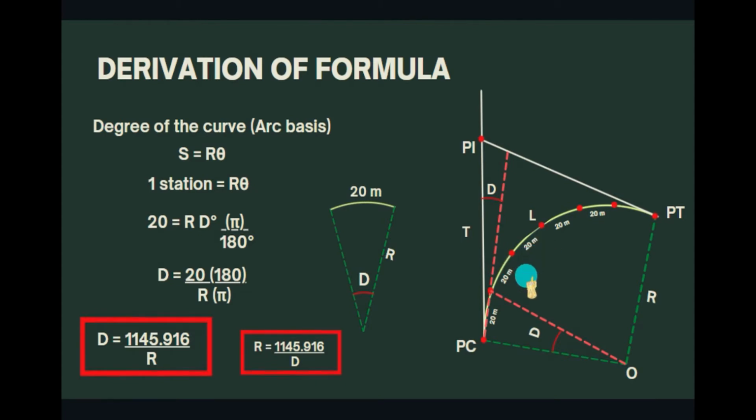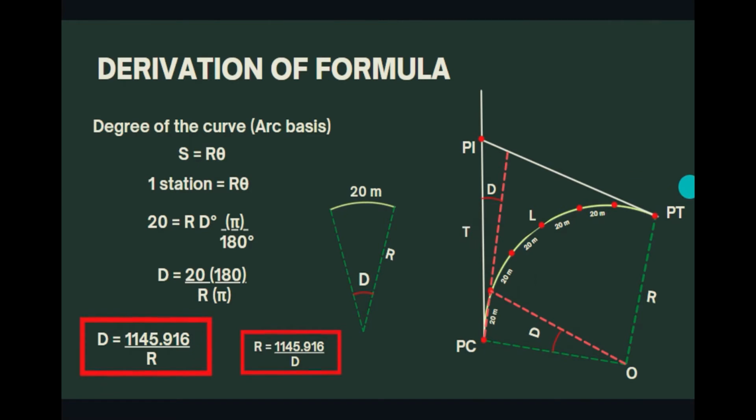in a simple curve. Since D is a measure of the curve's sharpness, a large radius would give a small degree of curvature, which means it has a flatter curve. So the lesser the radius, the sharper the curve. In designing a curve, we need to make sure that our curve is as smooth as possible. A sharper curve would cause road accidents and give us a higher centrifugal force. So as engineers, we need to make sure that our degree of curvature, or D, is as small as possible to ensure a smooth curve.